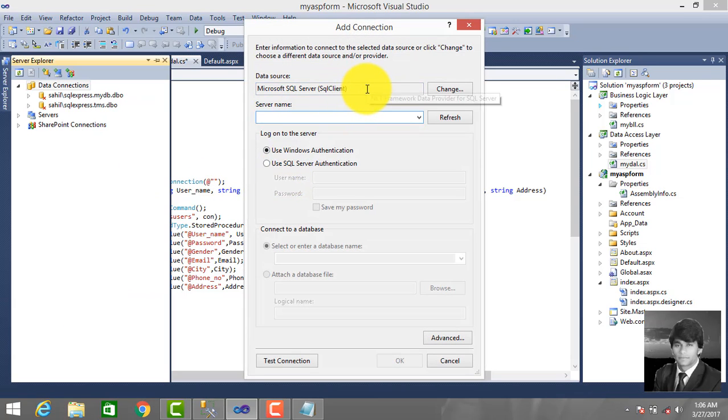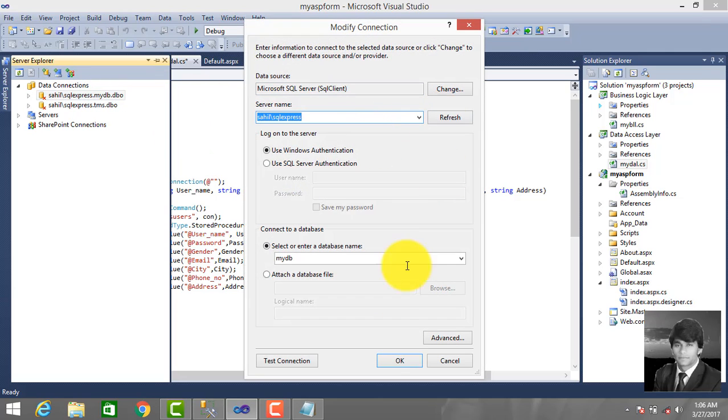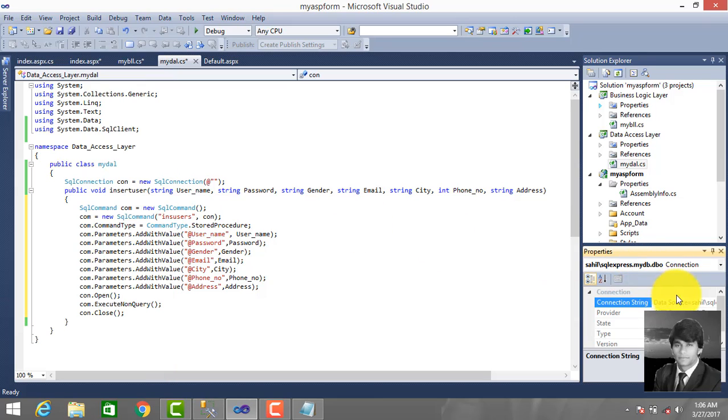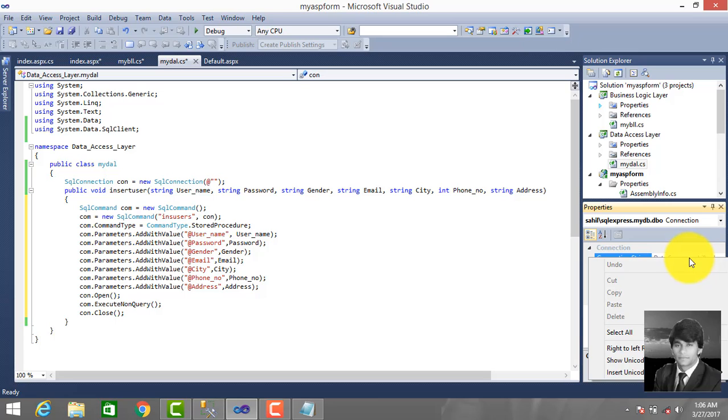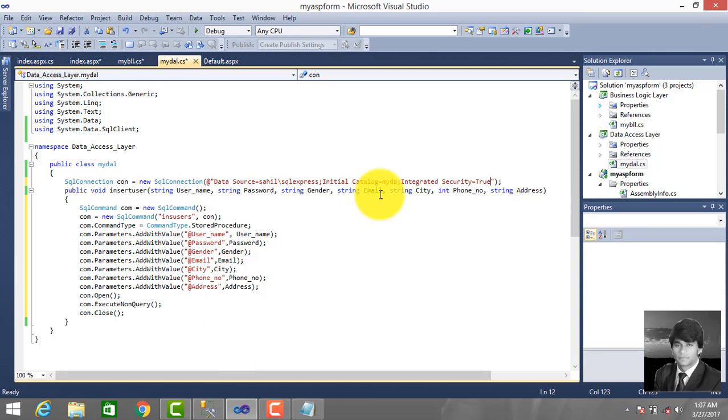So this one, server name and connect to the database, modify connection. So this is my server name and database name. Okay, right click, properties, copy and paste here, this.